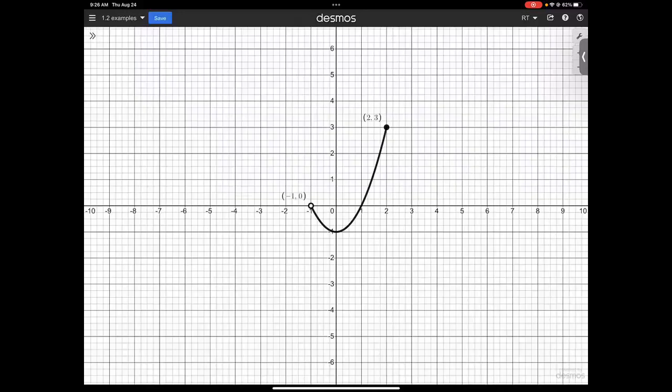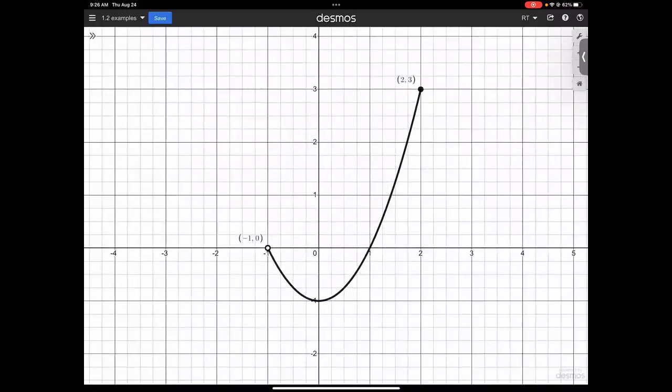Okay. What about the range then? How do we do that same thing for the y values? You basically do the same thing, right? Now imagine it smashing in this way and look for the y values that get covered up. So where's the lowest point on the graph? -1. And where is the highest point? 3. -1, all the way up to 3, and then it stops, right? Okay, so start at -1. Stop at 3.